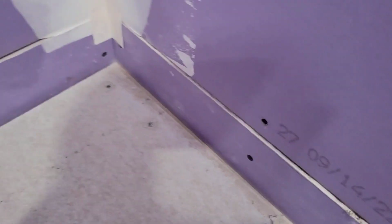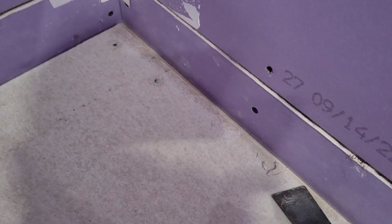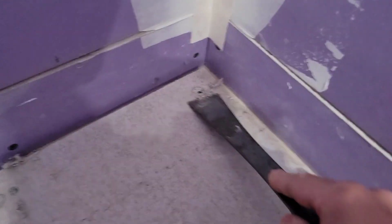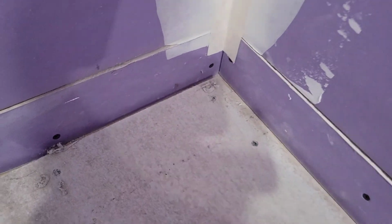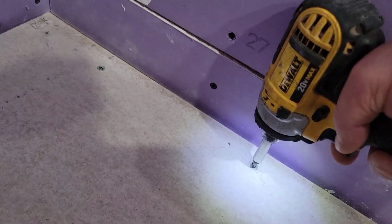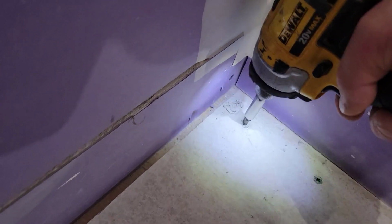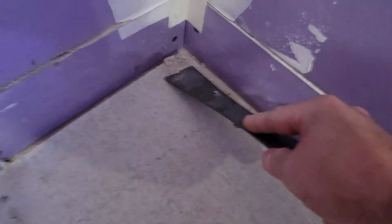And those three are just fine. I don't hear any screw heads. That right there, not a big deal, but I'm going to sink that one a little further. And that one certainly needs to be sunk. So that's what I mean by you can hear metal, or if your screw actually stops, then what you want to do is... and there we go.